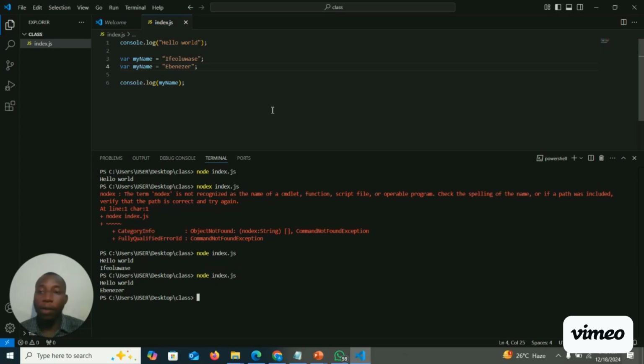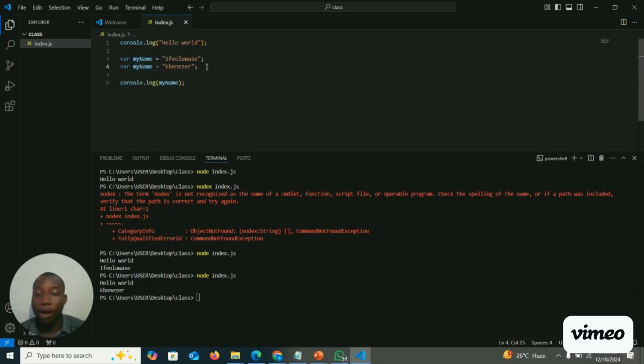Now you can look at this. We have just 6 lines of code here, and you can think, oh, this is not a problem. But imagine you have 10,000 lines of code. It's going to be very difficult for you to memorize every variable name that you have. So let's say on line 5, you have declared a variable and assigned a value to it, calling it my name. And then on line 9,000, you declare another variable with that same name, my name, and you try to get the value. What you see is that it gives you the value that you last assigned to that variable. But that's a problem because you need the first value, not the last value. So this is why using var is a problem, because it just reassigns that value, it updates that value to the last one that you used.